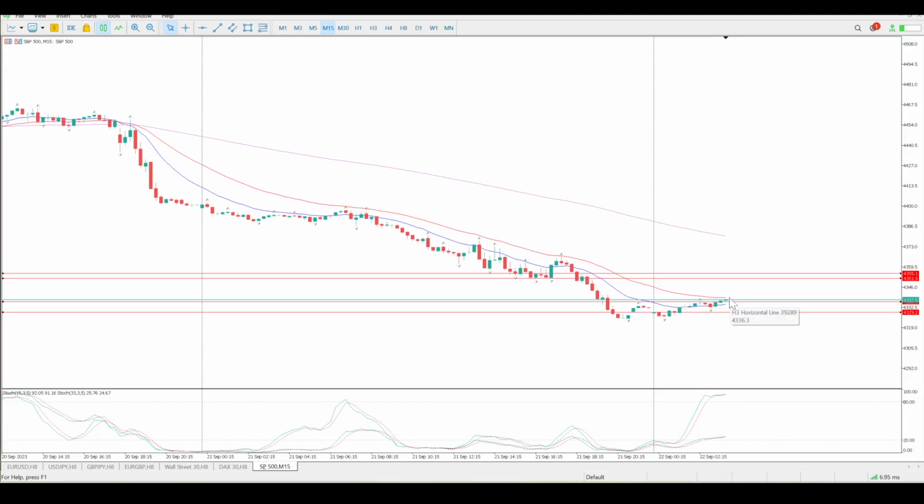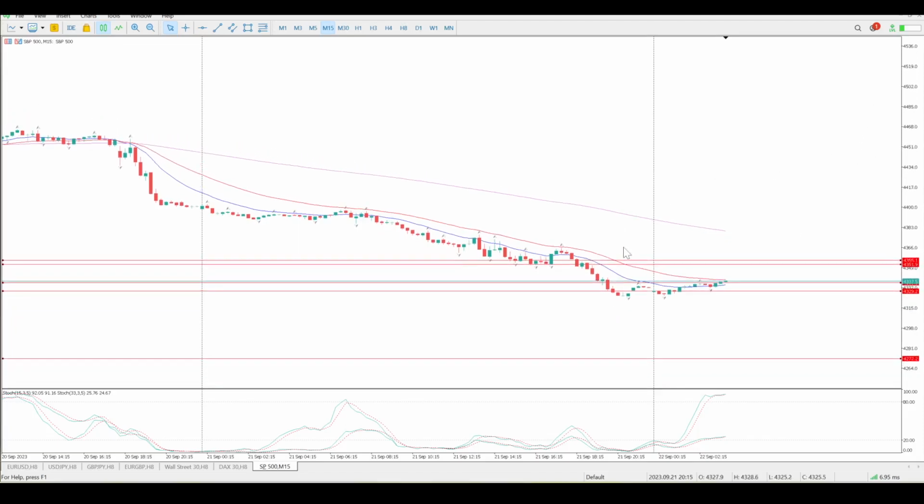Europe opens, gets a fright, and pushes us through this level at 43.30, 43.29, and comes back to test. Then that is a major break of strong area of support, and that is going to probably open up the floodgates to 42.72. Obviously 4300 being a round number would be the first stop in between that.